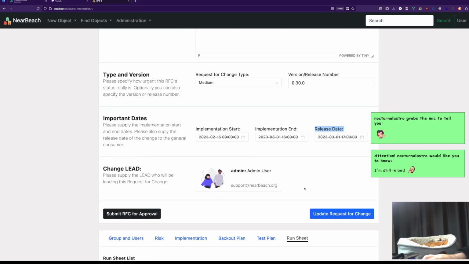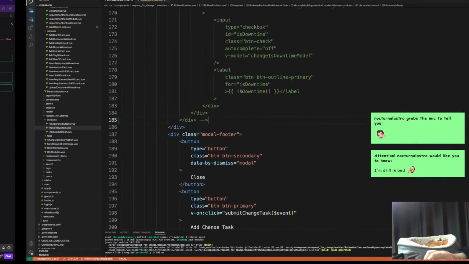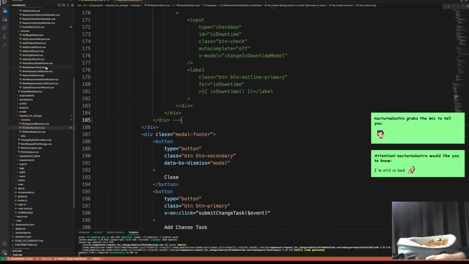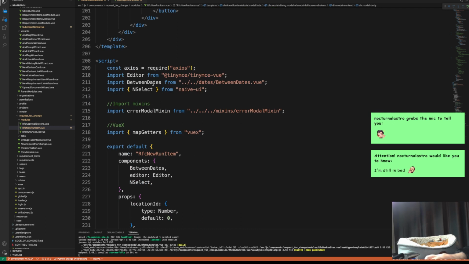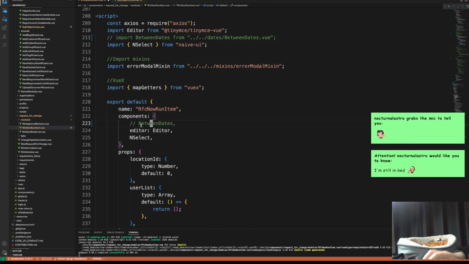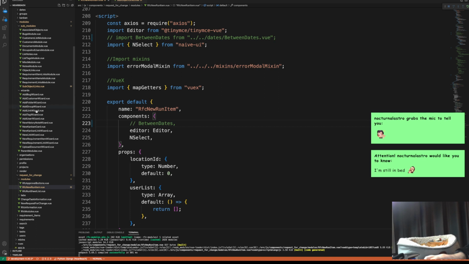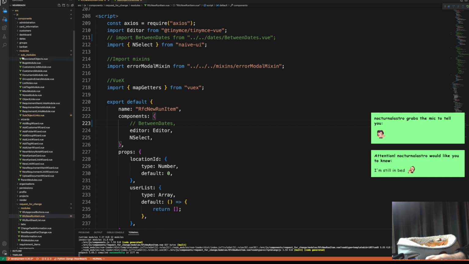Okay, so first things first, let's bring back in the between dates. What we could potentially do is, first off, we won't need this, and we won't need this. But what we do need to do is copy the basic layout. We really don't need to change the layout much.